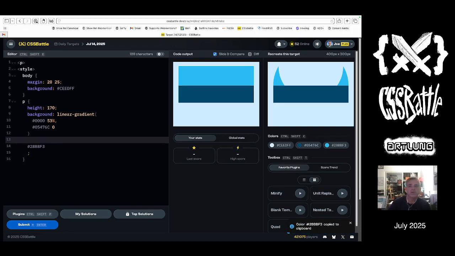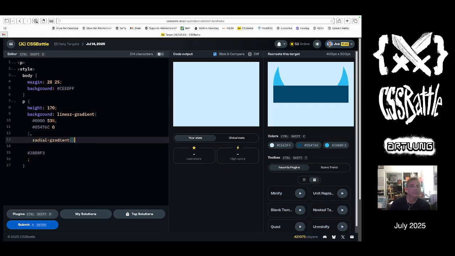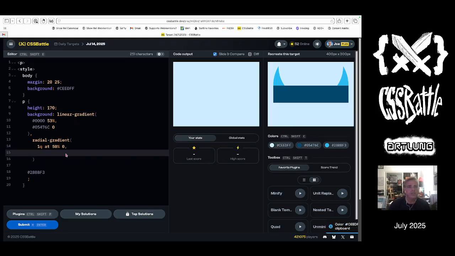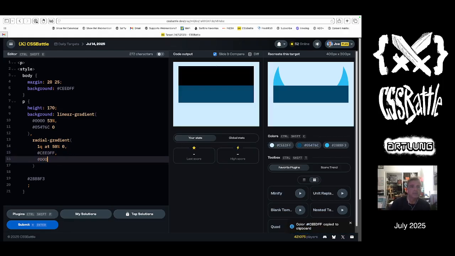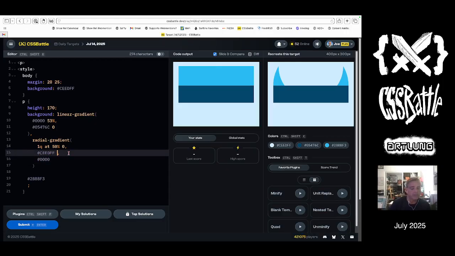And now I'm going to do a big round circle, radial gradient, at 50%, 0. And then this color, and then transparent, and then give it an extent. How about 40 pixels. There's a circle. Great.